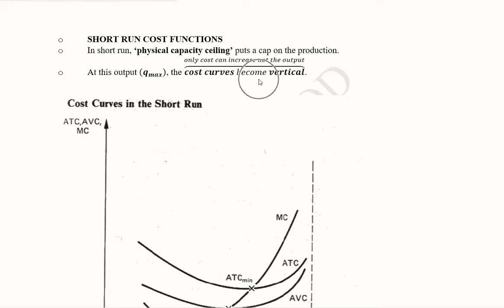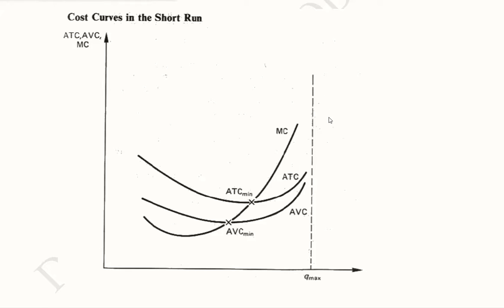So the cost curves become vertical, and they cannot be present in the part after this, because there is a certain capacity of the firm in the short run. So the curves have kept their formation, that is marginal cost is having the same formation, the average cost is having the same formation. Now we have written it as average total cost, because we have decomposed it into its two parts, that is average variable cost and the average fixed cost. The area in between, that is ATC minimum and AVC minimum, is the average fixed cost, and the remaining part here is the average variable cost.